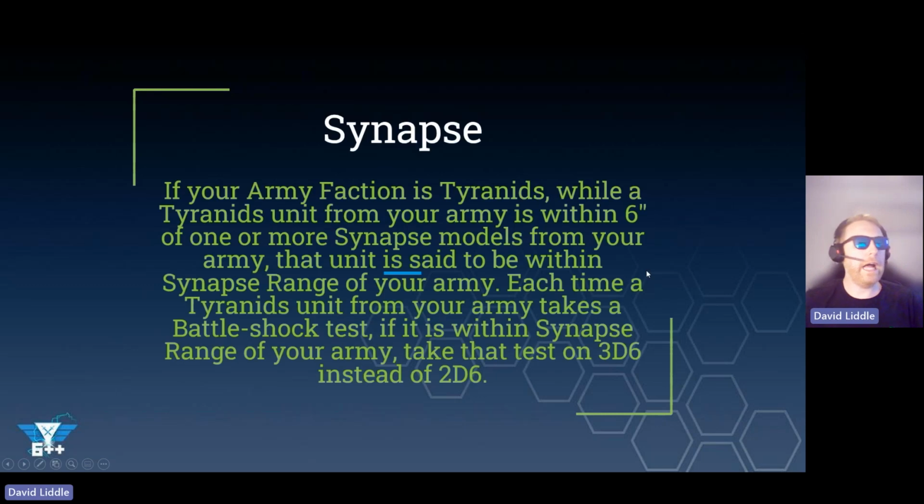First up, we've got the faction rule. A faction rule is Synapse. If your army faction is Tyranids, while a Tyranid unit from your army is within 6 inches of one or more Synapse models from your army, that unit is said to be within Synapse range of your army. So every Synapse unit has an aura essentially, and everyone within that aura gets this buff.